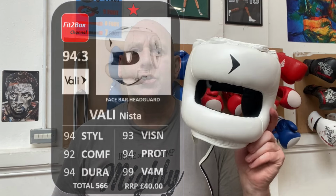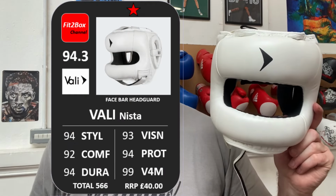And if you really don't want to spend loads and loads of money, then I think Vali have got you covered. For a little bit more, you can get the Vali Lancer, which, as I say, I have reviewed before. If your limit is definitely no more than, say, £50, then obviously this is the head guard for you. If you can go a little bit more, then obviously the Lancer is a step up, and I'll show that in my scorecard. So let's get that scorecard up on the screen.